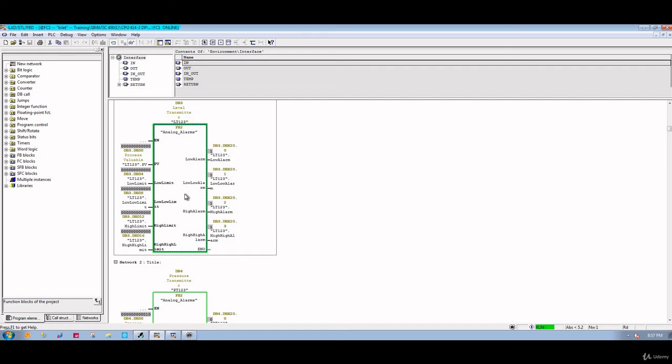Once I'm happy with the template, I can just assign the tag, one to level, another to pressure. Level, pressure, temperature, flow, any analog signal that has this kind of alarms can be easily assigned to it. So this is the function block. Thank you.